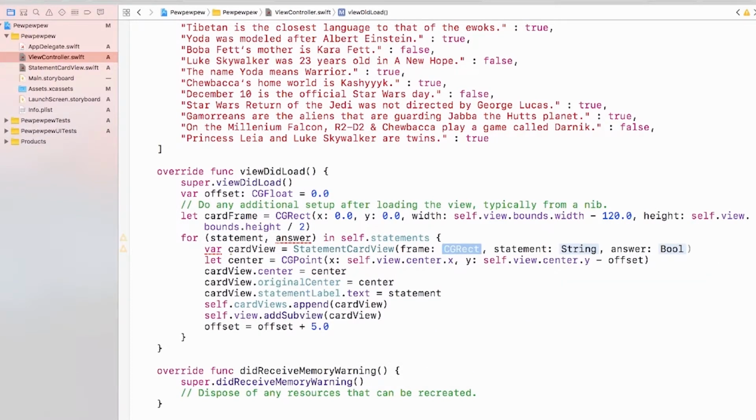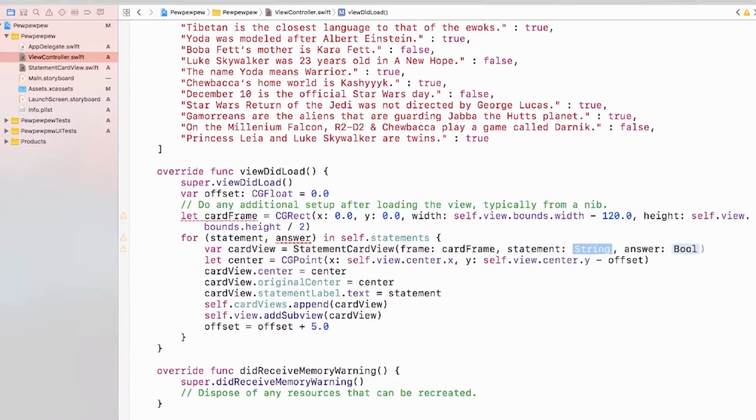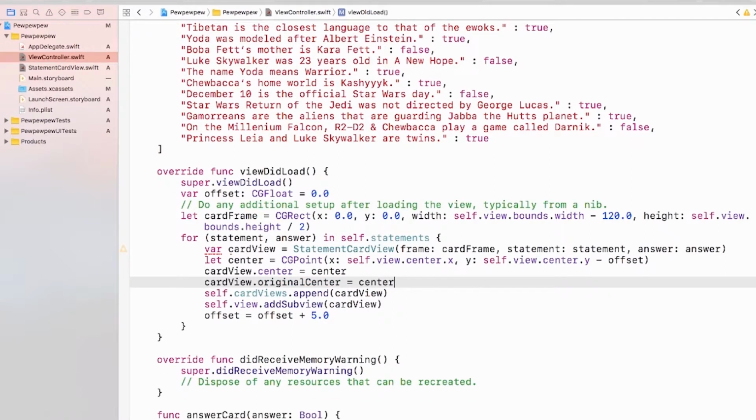So now I can type in card frame as what we had before. And now I can pass in the statement and the answer. The nice thing is we can also remove this statement because we're already doing it in our convenience initializer.